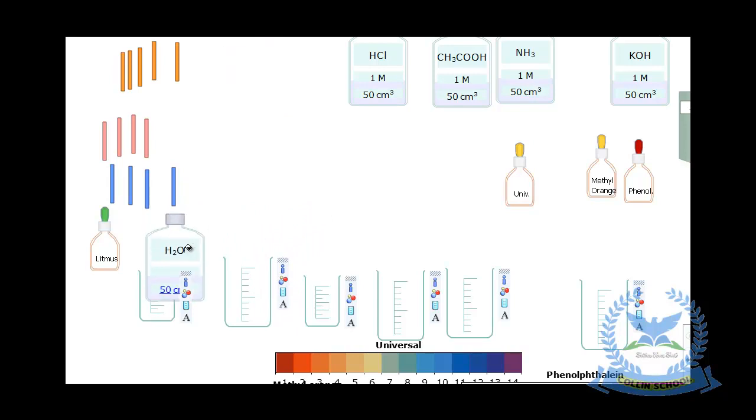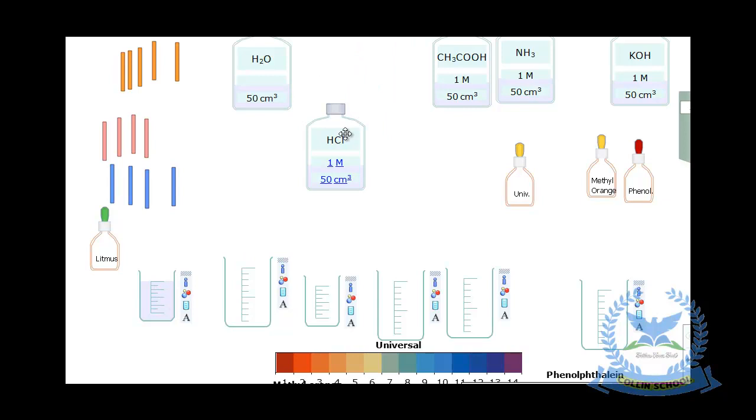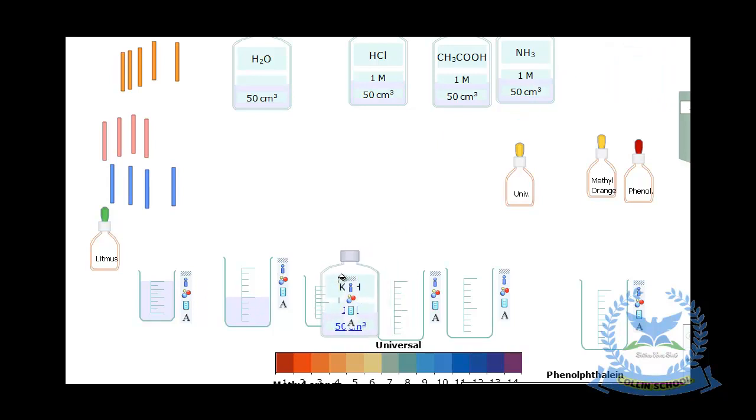We will pour some water here. Remember, this is water, which is neutral, this is hydrochloric acid, which is an acid, and this is a base. Good. We start with the red litmus paper, then blue litmus paper, then litmus solution.